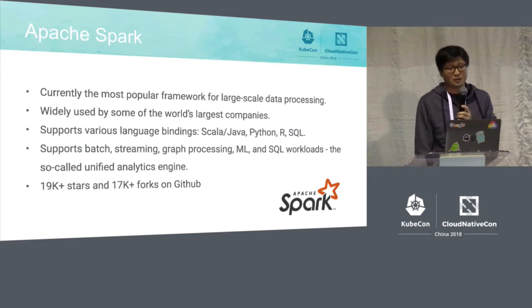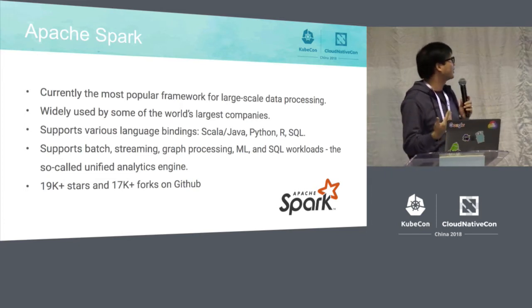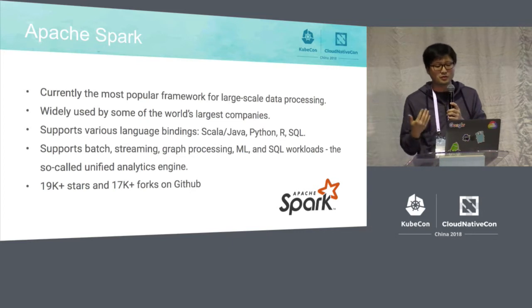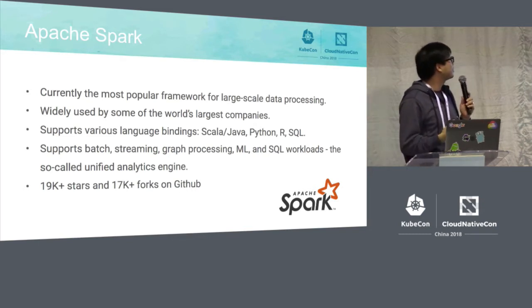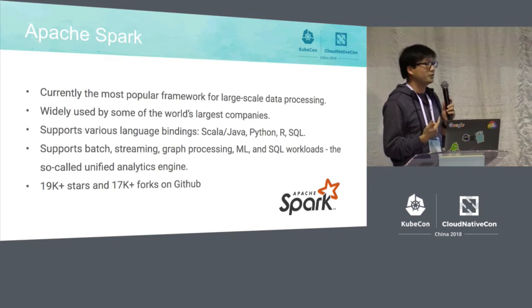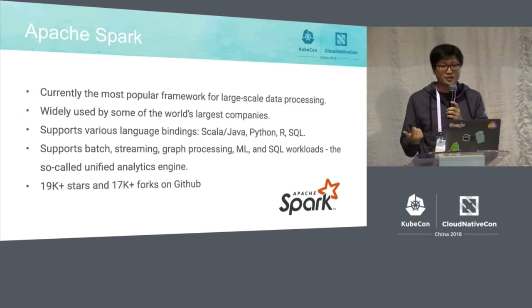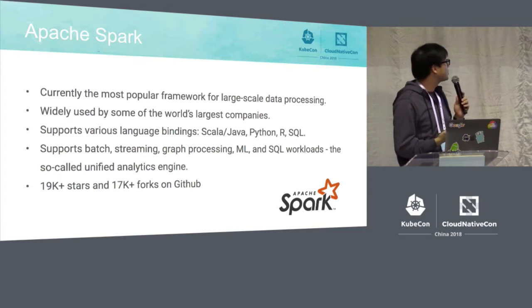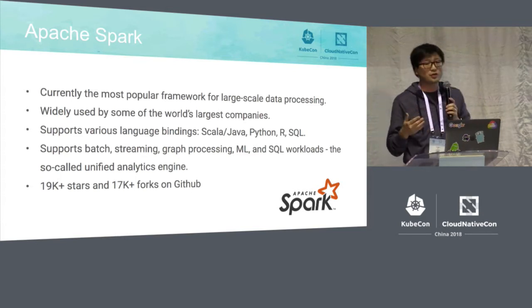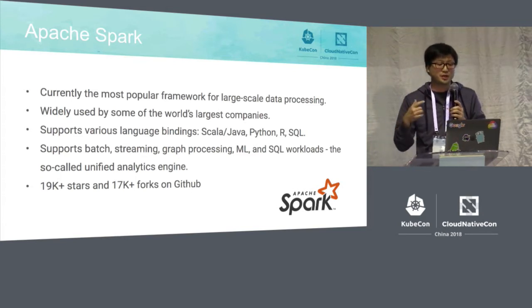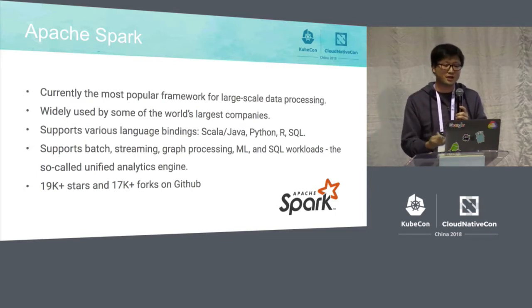Some background about Spark, just in case you don't know it. It's currently the most popular framework for large-scale data processing. It's often considered the next generation Hadoop. It's widely used by some of the world's largest companies, like Tencent, Facebook, Uber, and JD.com. It has several language bindings. You can write Spark in Python, in Scala, in Java, or in R.